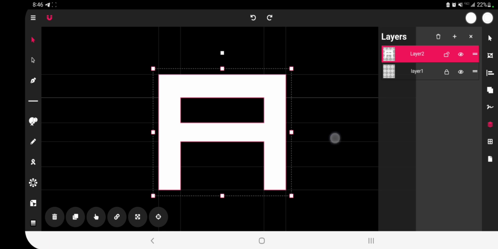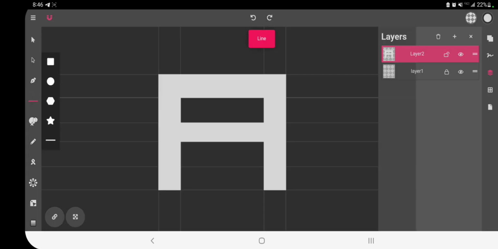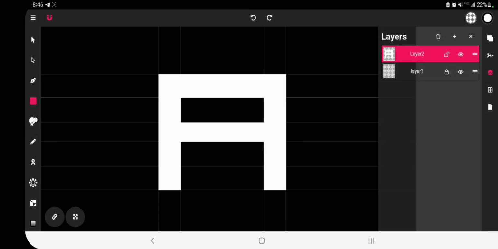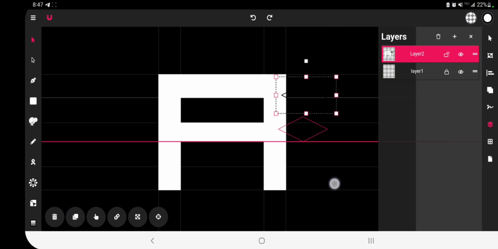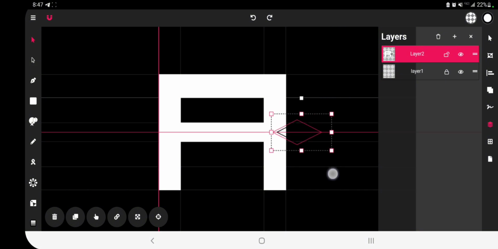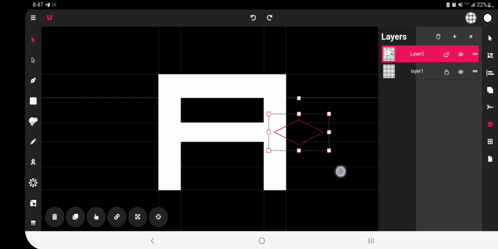Now I'm just going to bring out the R. So I'm just going to come to this rectangle tool, zoom in like this, and then rotate this so that I can trace it like this, and then come here. Let's bring it down.